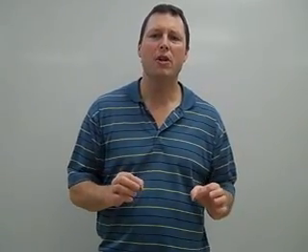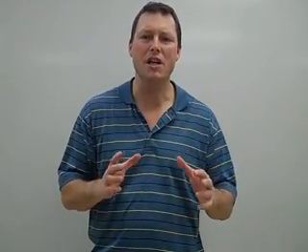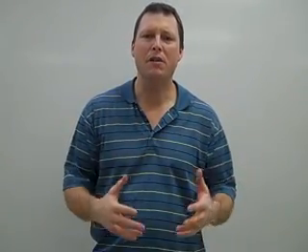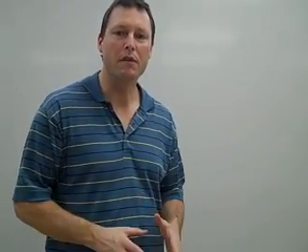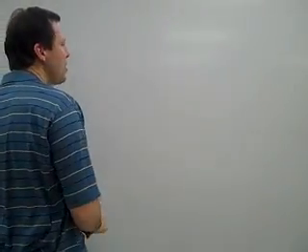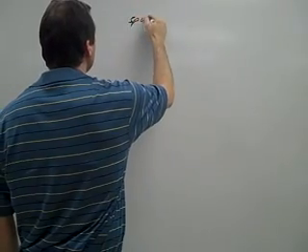And the angiosperm life cycle starts with the sporophyte stage. The sporophyte is going to be the dominant stage. The stage that if you were to go out in the environment and look at a plant, it would be the most obvious stage. That's the stage you would notice if you looked at a flowering plant. So let's go ahead and start talking about the sporophyte. So I'm going to write sporophyte on top.